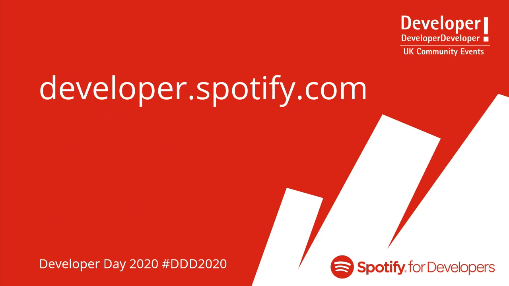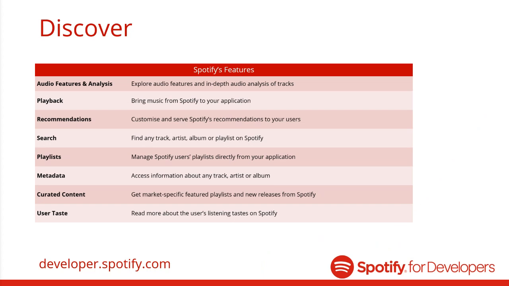developer.spotify.com. That's where you can discover how you can build experiences with Spotify for developers using Spotify, the music streaming and podcast service, which hopefully many of you out there are more than familiar with or probably even have an account with. There, you can discover how you can develop unique Spotify-powered experiences used by 180 million global music fans. There are features available to developers such as audio features and analysis, playback, recommendations, search, playlists, metadata, curated content, and user taste as well.